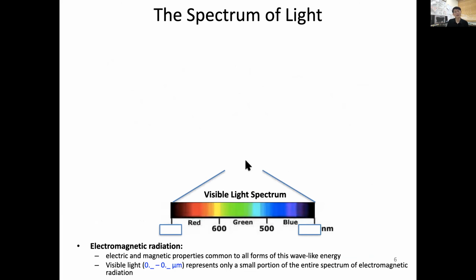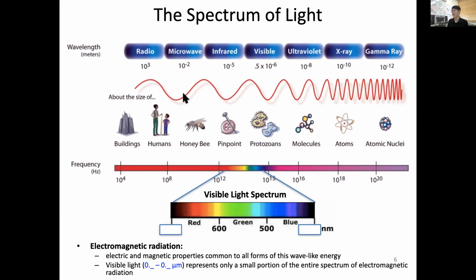So let me reiterate the spectrum of light. We have to understand that our eyes are very, very limited detectors of the world. So we have the visible light spectrum. Of course, it's 400 to 700. And this depicts the wavelength of the light. And I showed you that radio wave is about a kilometer, microwave is about 1 centimeter order, infrared, visible, UV, X-ray, and gamma ray.